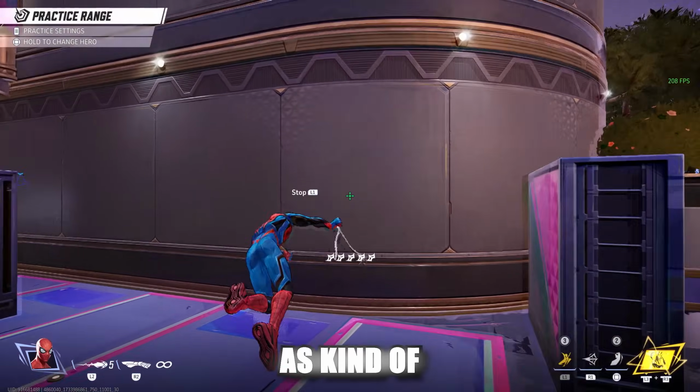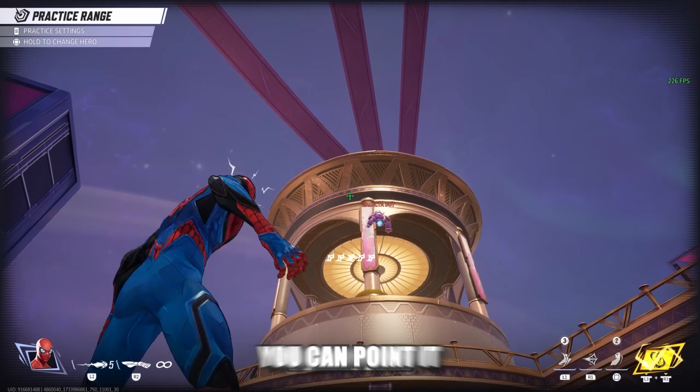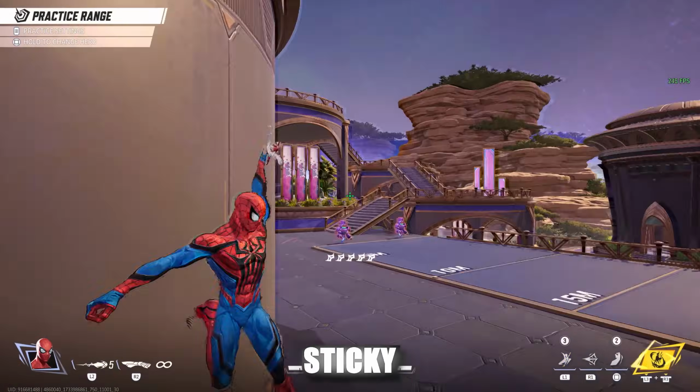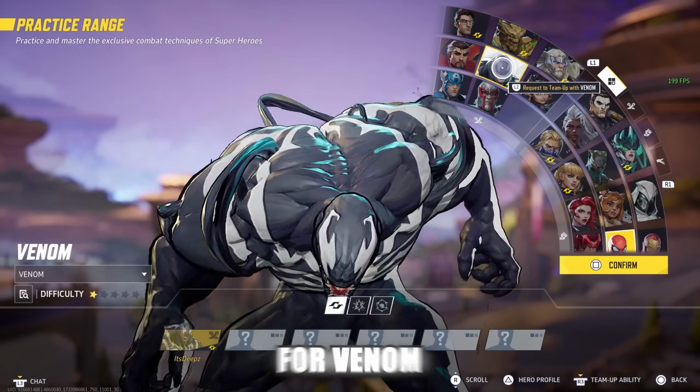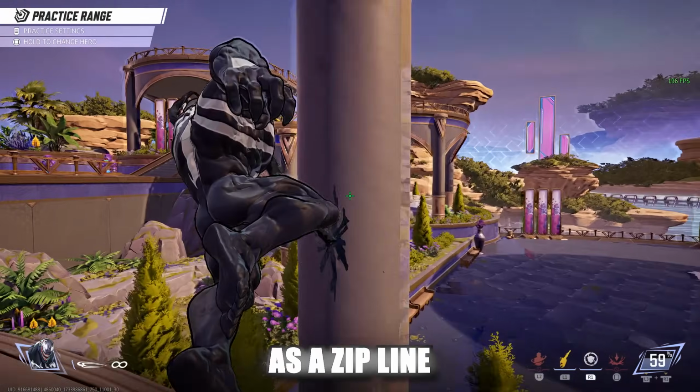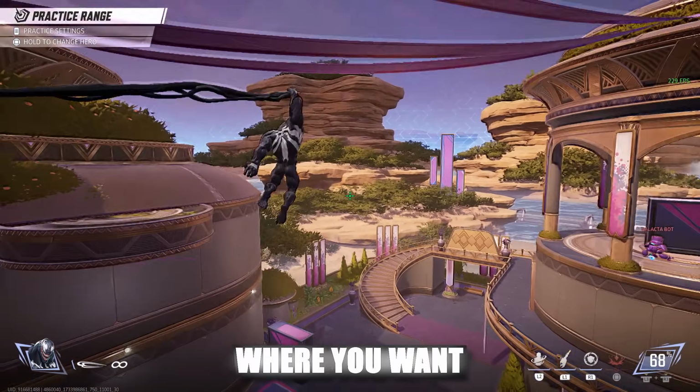But this also allows you to do something pretty cool. You can now use your web as kind of a zip line. So instead of pointing it up, you can point it directly at a wall. You can use this to help chase enemies or get out of sticky situations. You can do the same for Venom as well. So once you turn automatic swing off, you can use his symbiote as a zip line and actually pinpoint where you want to swing from.